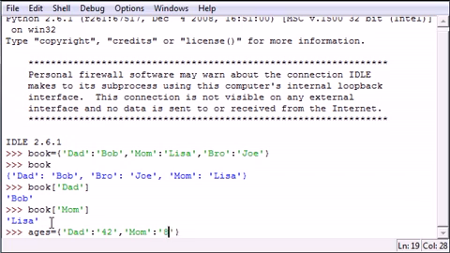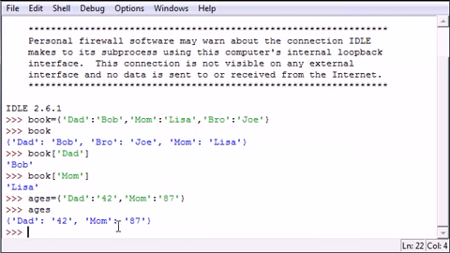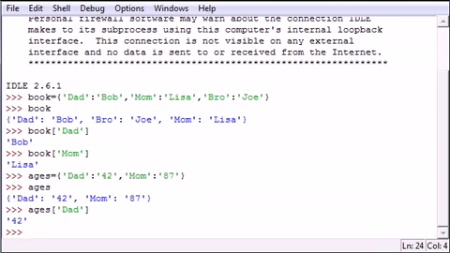She can be 87, and go ahead and press enter, and now we have an ages dictionary. And now once we look up ages dad, we get a number. So again, the values don't always have to be a string of text. It can also be a number as well.